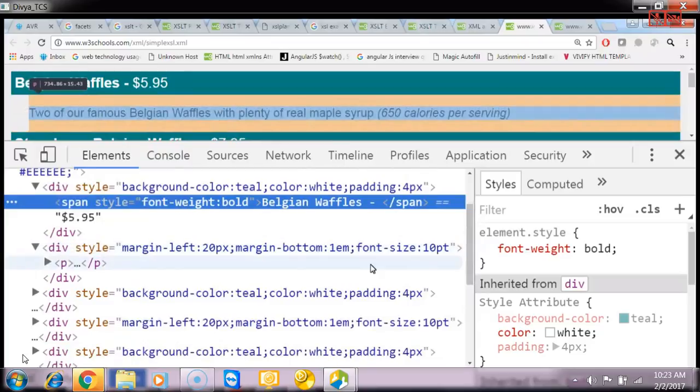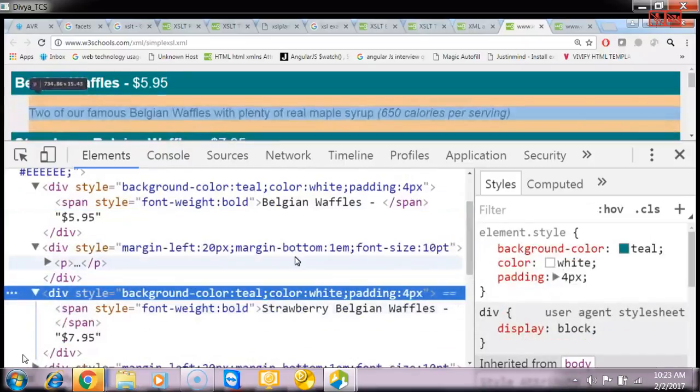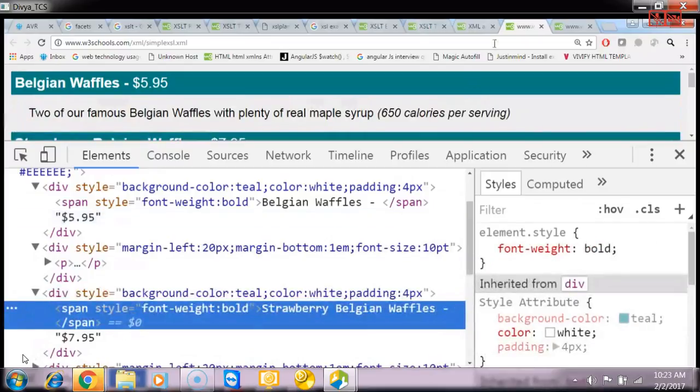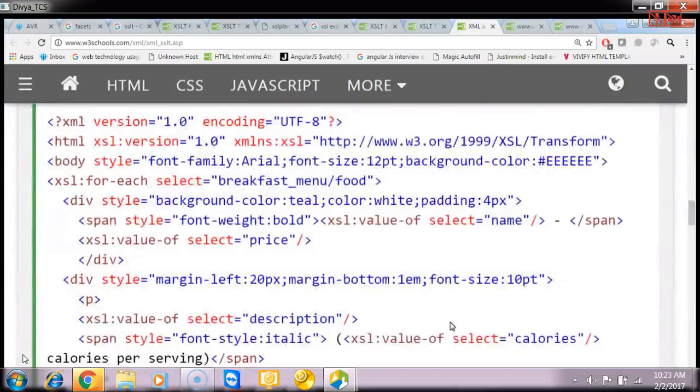So whatever styles we have given, based on the name, based on the price, based on the description and all, this particular style has been applied and the conversion is done here.